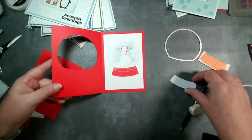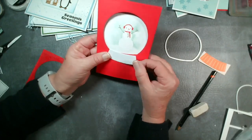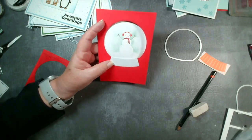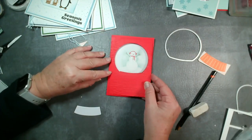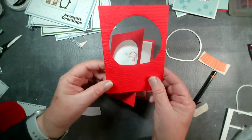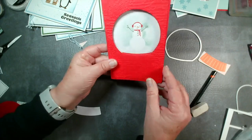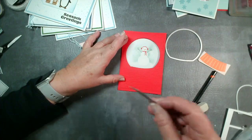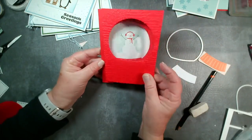There we go. And then I've got to decide what I'm going to put on the front. That sort of works. Maybe if I put some Wink of Stella on so it's glittery. And then I forgot this layer is going to go on. So this is the layer that I've cut the same aperture out. I popped it through an embossing folder and that is going to go on there like that. So I've got that opening up with my little snow globe inside. And yes, that feels better because this is textured. I don't feel it's quite as plain as it was.